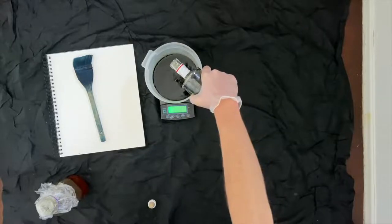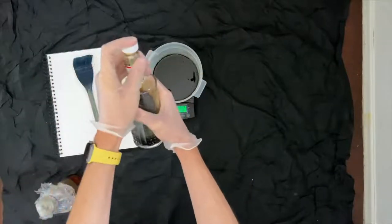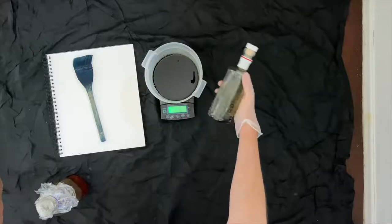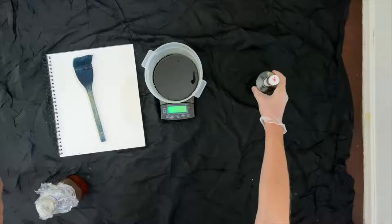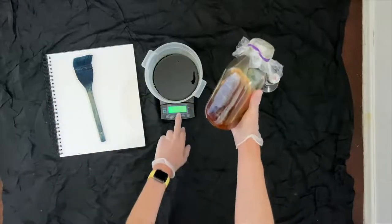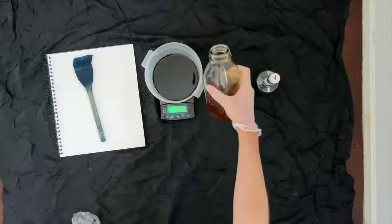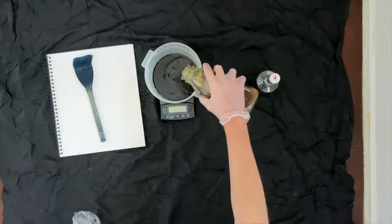If you're working from one of the kits that comes with pre-made tubes of chemistry, you probably have close to 250 grams slash milliliters of chemistry in that. So I effectively just used about half of one of those vessels, just for comparison's sake. And we're going to add exactly the same amount, so 102 grams, of the part B now. So this is a different piece of the chemistry. And I'm going to zero out the scale, and we're going to add it until it gets to 102 again.